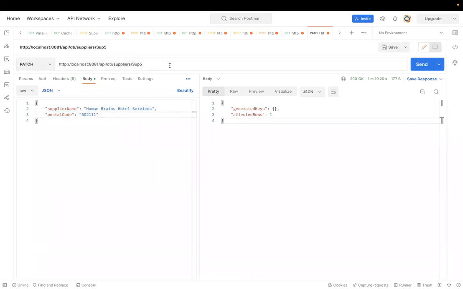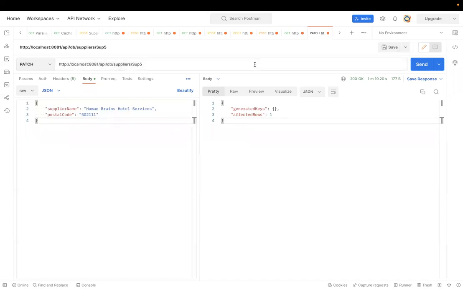And if we want to replace the entire resource of the supplier file, then you can use a put operation. And also if the supplier 5 record is not available, then it is going to create a record. That is the purpose of the put operation. In that way, we can differentiate entire resource update using put operation and partial update using a patch operation.